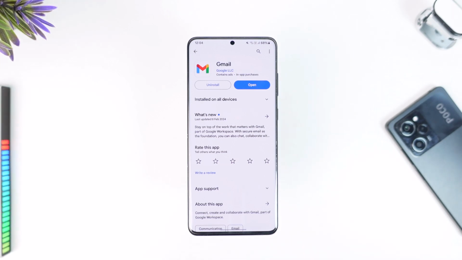Now, very first of all, it depends which email service you're using, because the process is really different. If you're using Hotmail, the process is different. If you're using Yahoo Mail, that process is different. If you're using AOL Mail or Gmail or iCloud Mail, all of these processes are different.